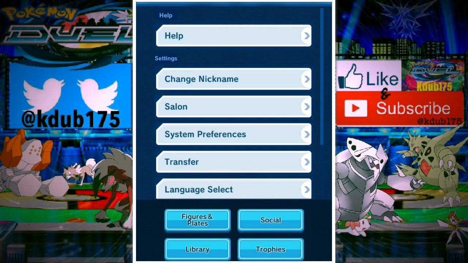So, first, setting up a duel transfer ID. You hit the menu button down in the bottom right. Now, I zoomed in so you guys can't see my support ID, because you never want to let anybody see your support ID, especially online. But it's going to be right above where you see help at the top of the screen there. There's going to be this long series of numbers. You want to write that down.